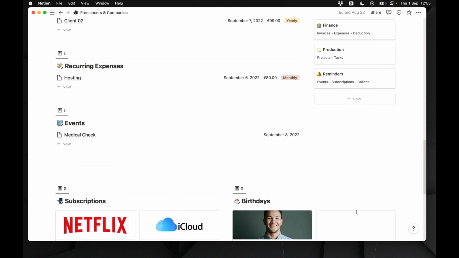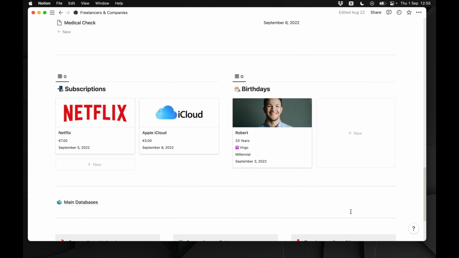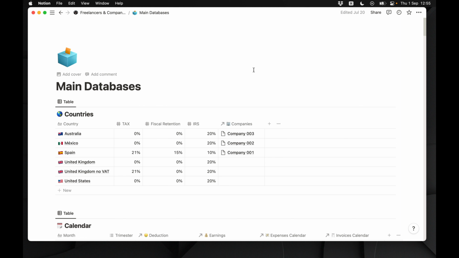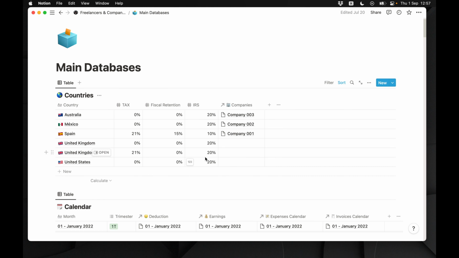There are 20 databases included, so I will show them quick so you can see all the properties in them and a quick explanation. The countries database is to establish the countries where the companies you work with are from, and you can have the complete tax, fiscal retention, and IRS information here.